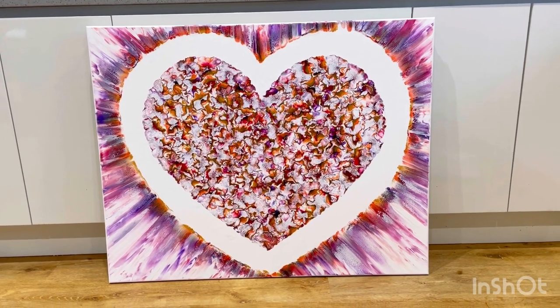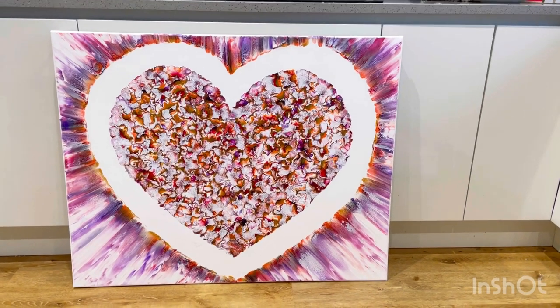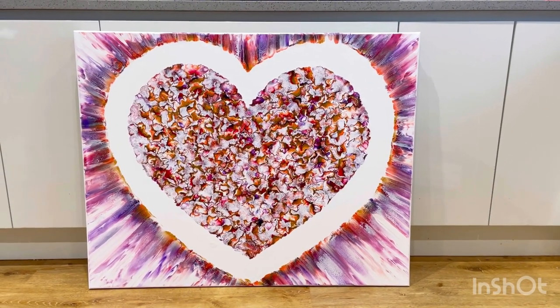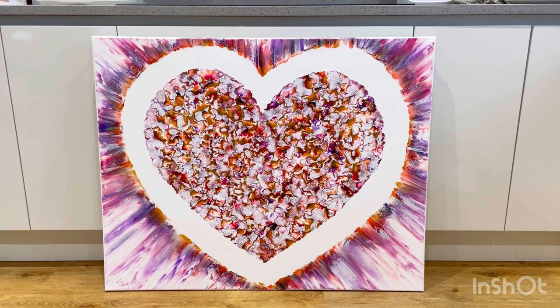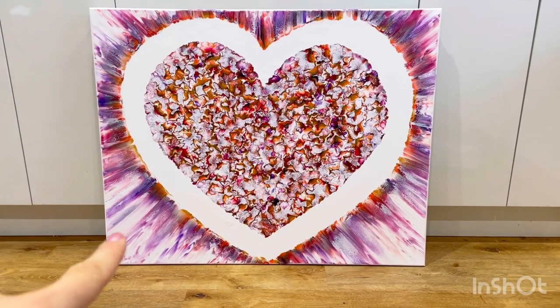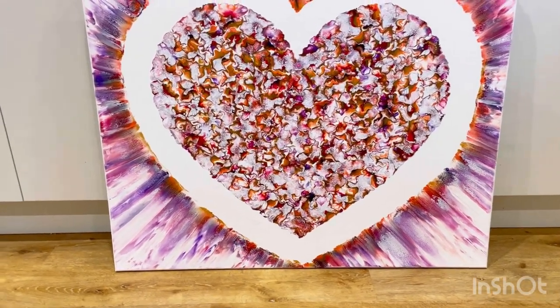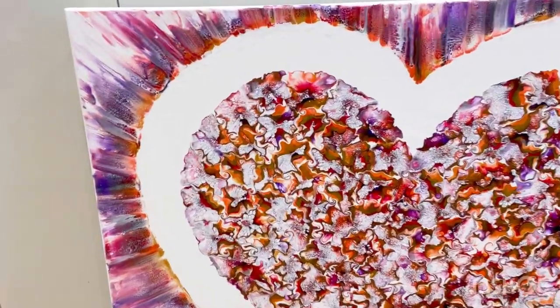I'm going to put a border on it. At the moment, if you can see, the edges are white. So in the original, I've got a dark purple border, but I'm going to ask the client what she wants, whether she wants just the edges or whether actually she wants me to come in slightly to create more of a frame around it. So I'll give her the choice entirely. Let me take you in close up.